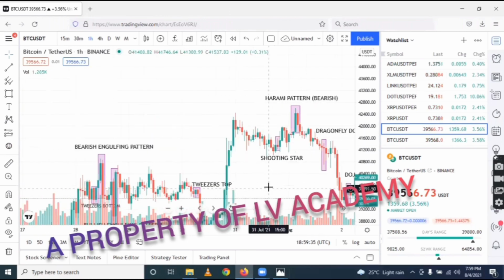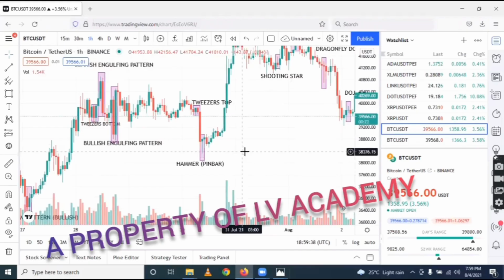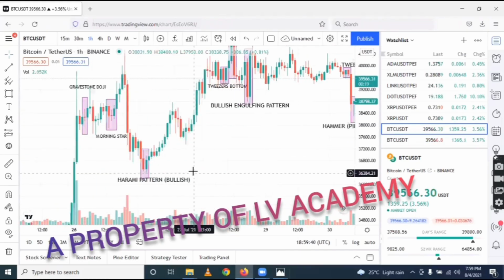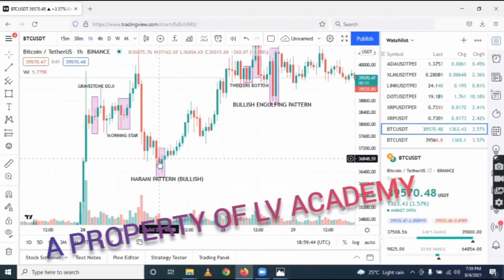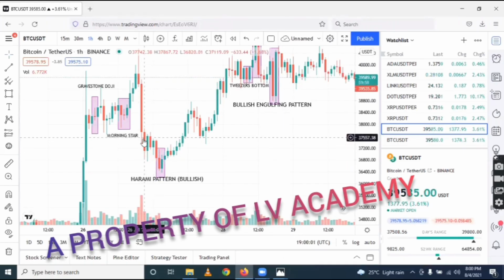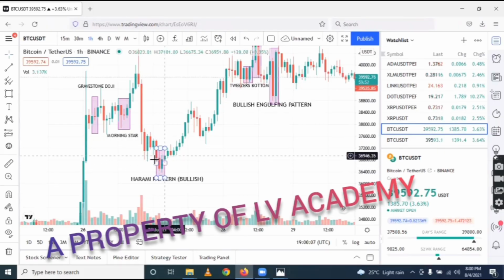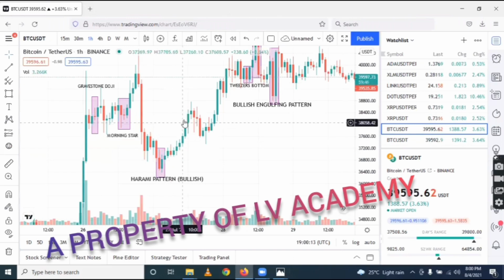Then where is the bullish Arami? You see the bullish one. It was spotted at the bottom. This usually works most of the time, same as the bullish engulfing. As you can see, it closed around the body of the bearish one. It was on a downtrend from here. Even this one too is still an Arami, a bullish Arami, but this was where the change first happened at the bottom, and as you can see, it went high. So take note of the zones where you find these patterns, but do not trade the patterns alone.